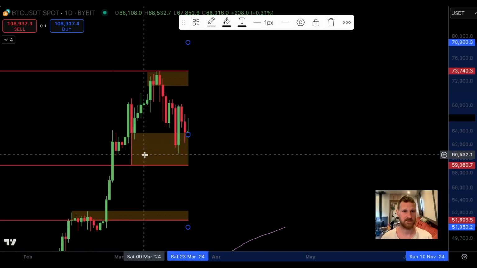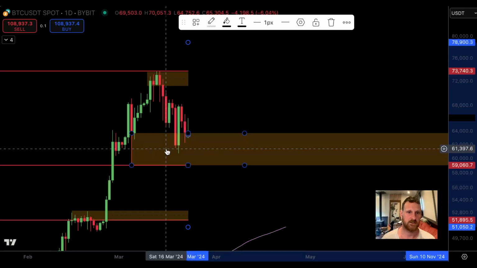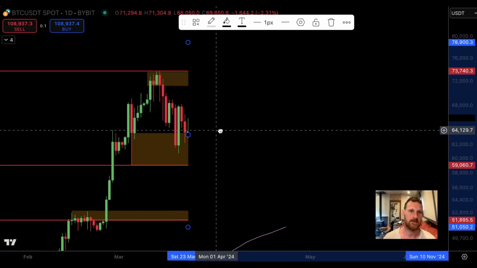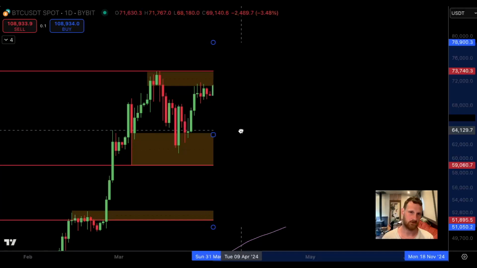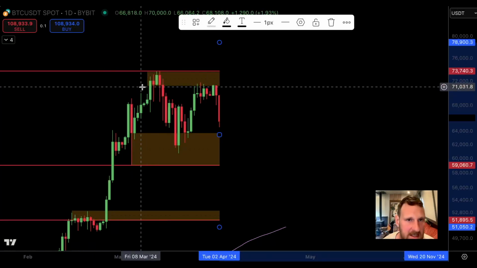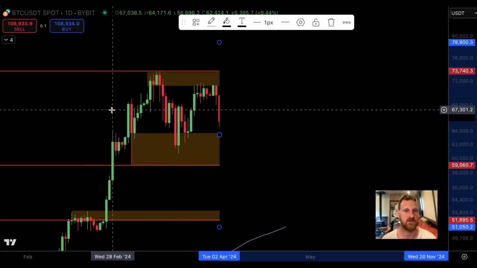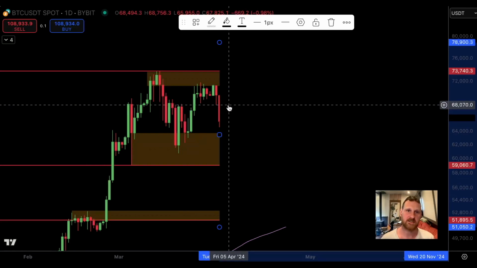And we have our first test of the channel EQ in the support node here. And that's a good first step. Let's see what happens next. We're still waiting. No action yet. Price finds support, bounces straight back up into the resistance that we identified from the all-time high. Now, this is why we haven't entered anything yet, because price could just pop above there and take out our stop losses. Price could just carry on. We need to make sure that we're going into a consolidation phase where we can identify areas of interest that we can take action on.